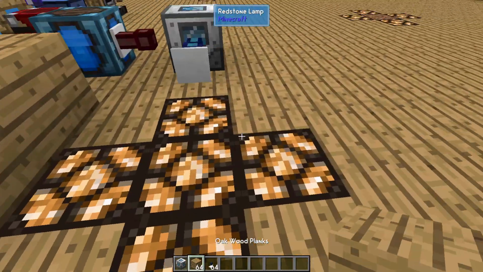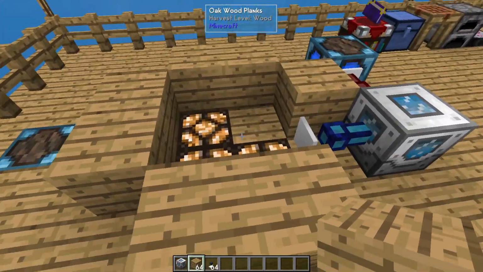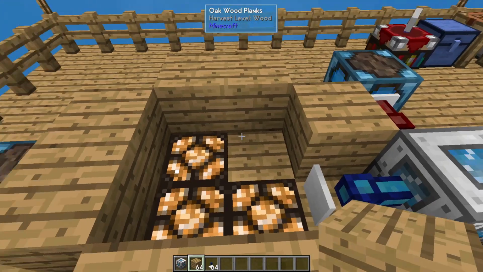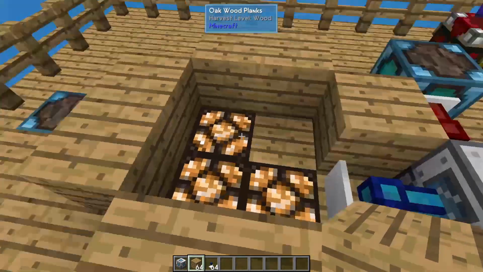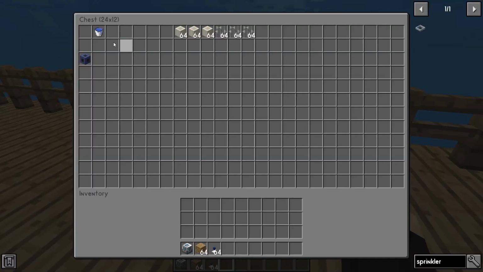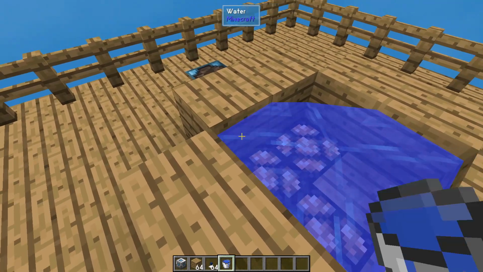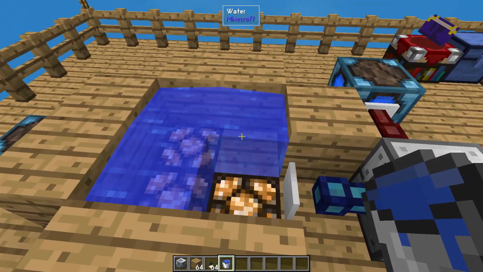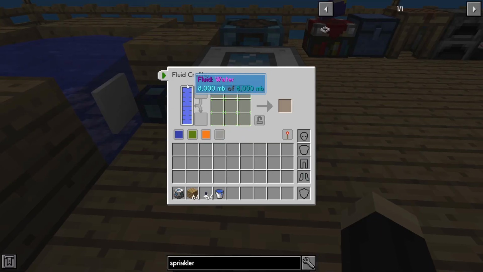So what I'm going to do is make an infinite water source right there. Right? So if you have 4 empty spaces surrounded by solid objects, and the fluid extraction cable counts, and then use a bucket of water, put it in the 2 opposite corners, you will create an infinite water source. As you can see, the fluid extraction cable is pulling water repetitively, filling up the Fluid Crafter.